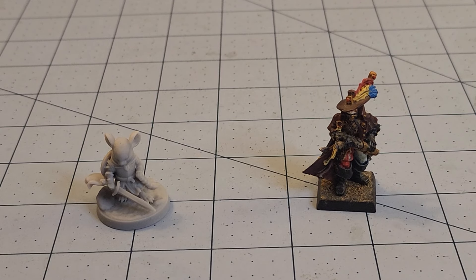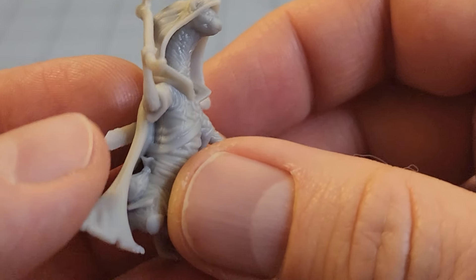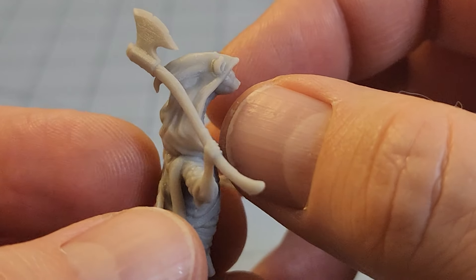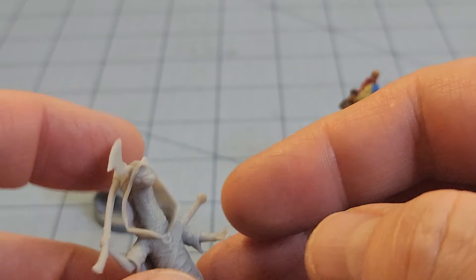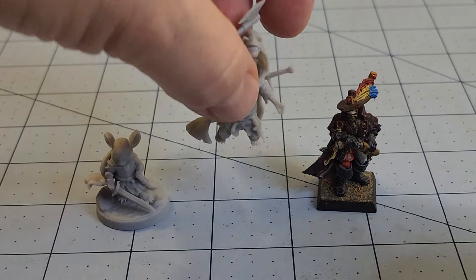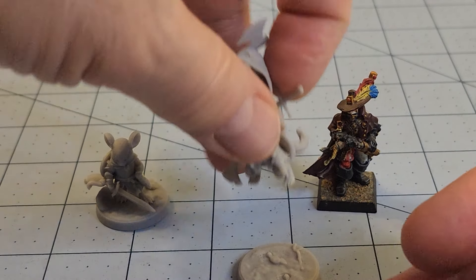Even better than that were the ferrets. There were a trio of ferrets — I didn't print them all. I love the extra wide hood. I want to say this was like a bruiser one. Use them as highwaymen, of course, with little holes for his ears. I need to clean up the supports a little bit. And I mean, technically they're ferrets — they were labeled as ferrets. But if you wanted to use them as weasels or stoats, you could.